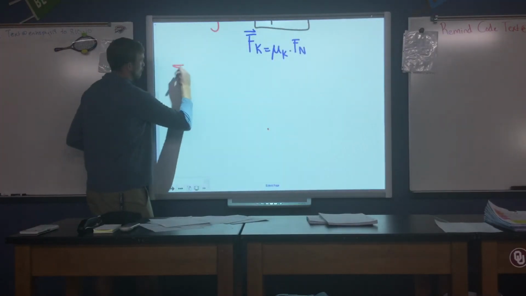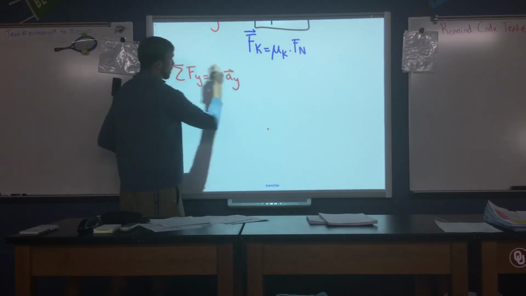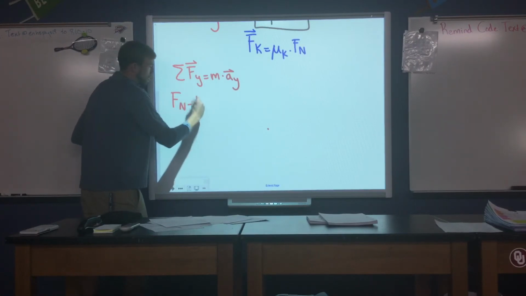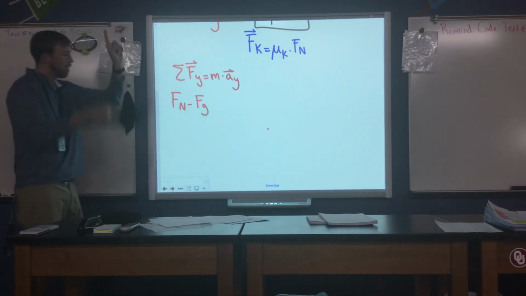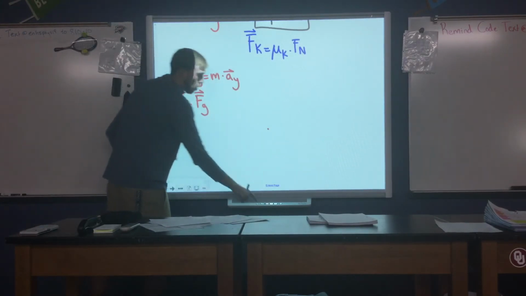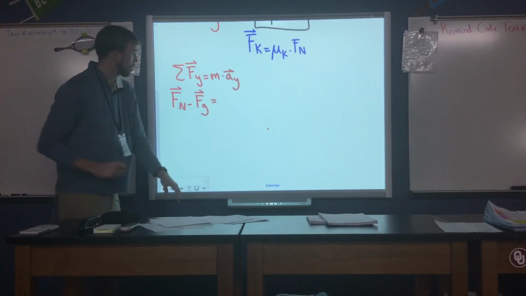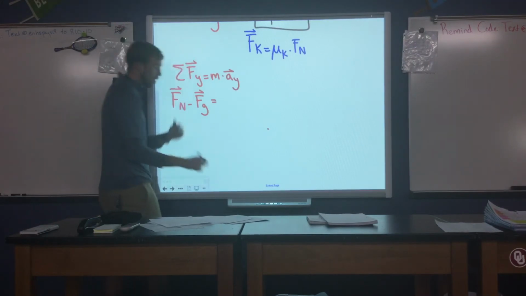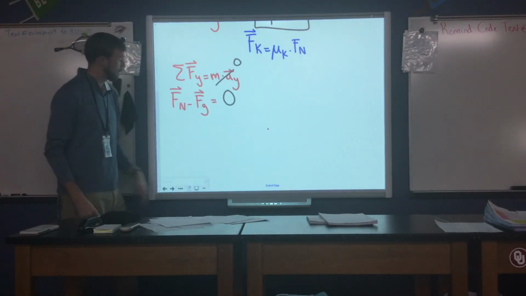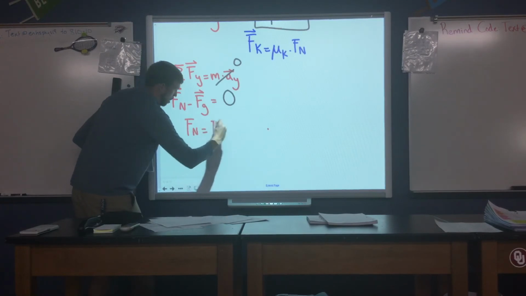The sum of forces on our object in the y direction is equal to the mass of our object multiplied by its acceleration in the y direction. In the y direction, I have two forces. My normal force, I'll say that's positive because it's directed up. My force of gravity would be negative because it's directed downward. And acceleration in the y direction? Well, we're told we're pushing the crate across a level surface, which means it's not accelerating up or down. So our acceleration in the y direction would be 0, and any value multiplied by 0 is also 0. So our normal force, we can then assume, is equal to our force of gravity.